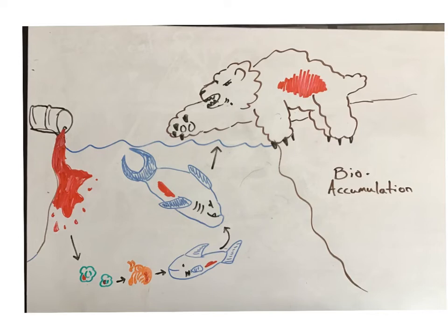This is because, if you remember back to that pyramid, as you're going up the levels, they need to consume more and more of the thing before it in order to sustain themselves. Like that shrimp needs to consume a certain amount of the algae, but the fish is going to have to consume a lot of shrimp, and the bigger fish a lot more fish, and then finally the big bear has to eat quite a few of these fish that have picked up a lot of this chemical as it's gone along. So even though the chemical may not be very harmful in the microorganisms or in the small shrimp, because it's not a very large amount, by the time it gets to the bear, there's a lot of that chemical in the bear, and that can be really harmful for the bear, and it can build up and then it can kill off the top level.